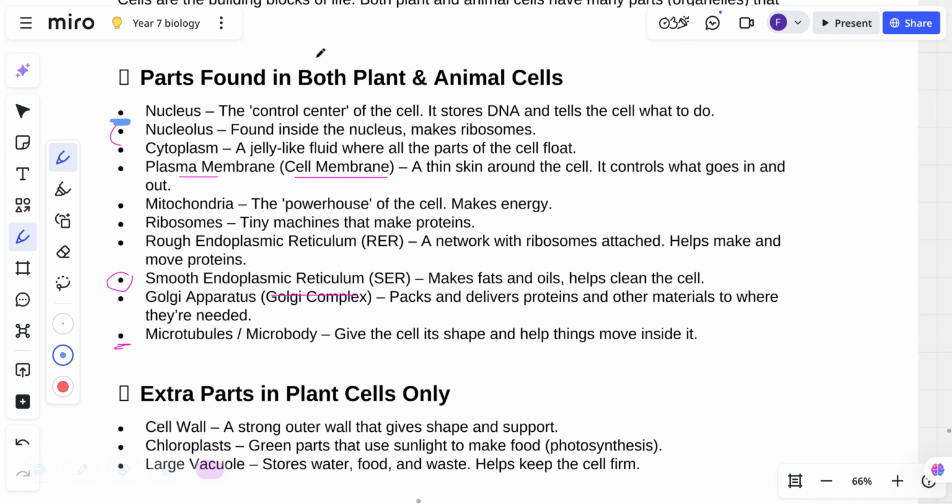So some people call it the control center of the cell. To me, it stores DNA. And DNA is what makes a cell that specific type of cell. It is what makes you you. In every one of your cells is the information, the genes, that makes you your height, your eye color, your bone density, your strength, your speed. It is all in there. And every nucleus contains DNA that not only tells it what to do, but makes you you.